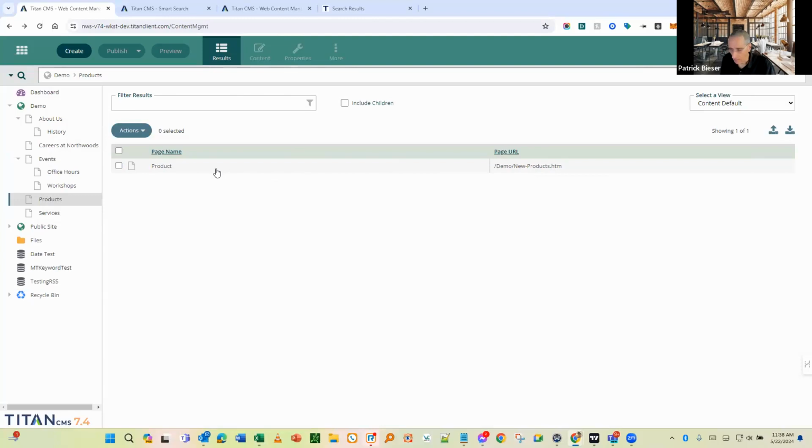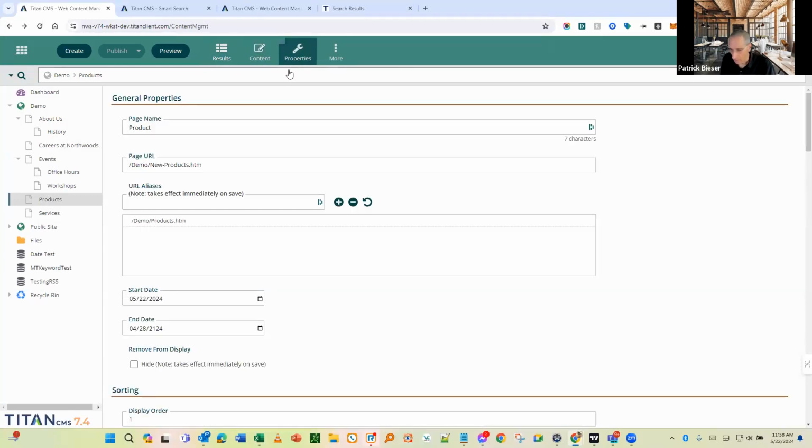And if I look at new products and I look at the properties inside of here, we can see that it also created a URL alias for the old name. So that is preserved. So we not only got a new URL name, but the old one still works. Now you can remove this if you want, but by default, it's going to preserve the old name, which means that the implication here is that I've called it new products now. I cannot independently create another page inside of here called products with that exact URL because it would be in conflict with the alias for what I've renamed the other one.